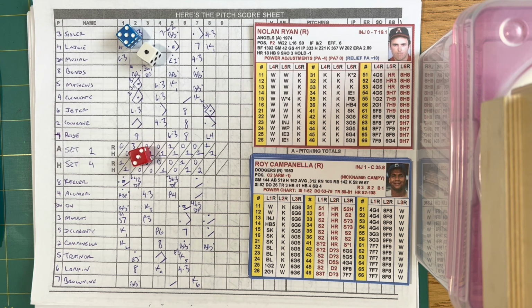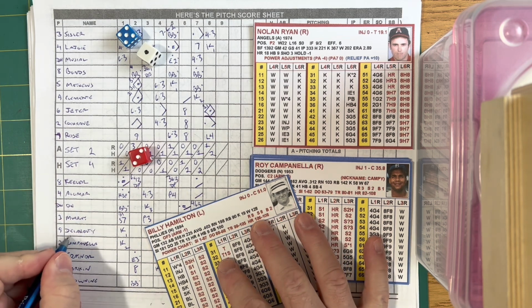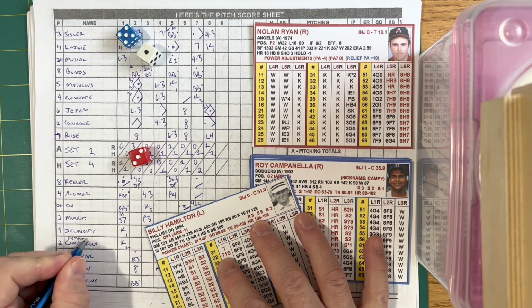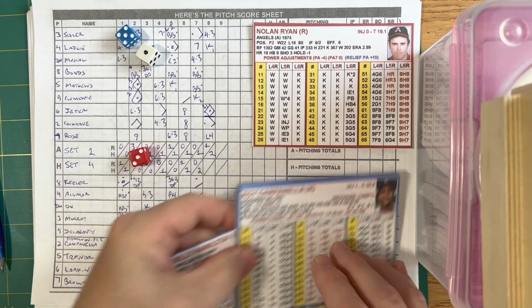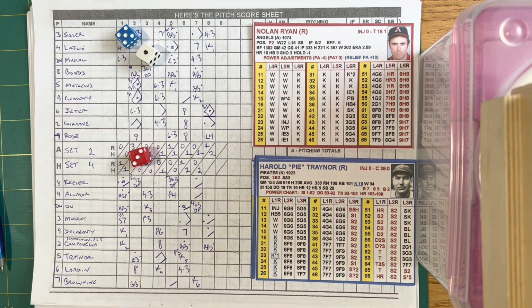Campanella's the tying run, so we're going to see a pinch runner here for Campy down at first base. And a perfect situation for Billy Hamilton to run for Campy. Billy Hamilton now represents the tying run at first base. 5-2 lead for Ryan. Here's Pie Trainer, and I think Pie's day is coming to an end.